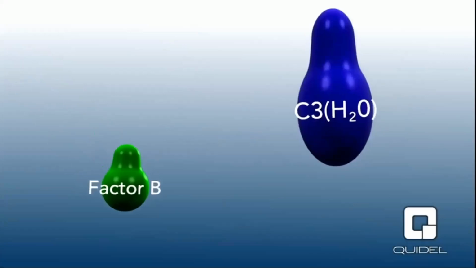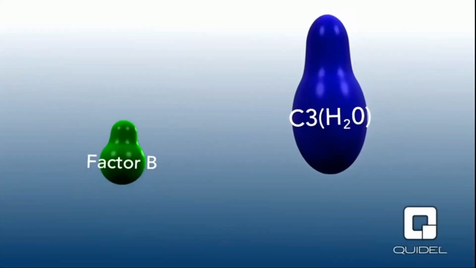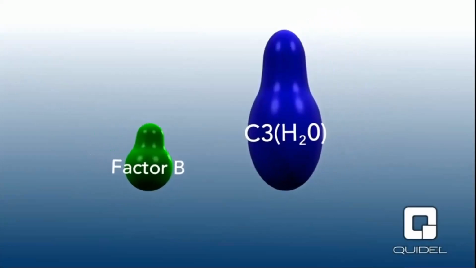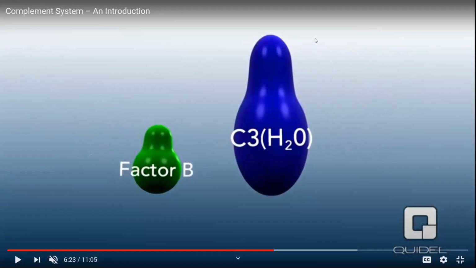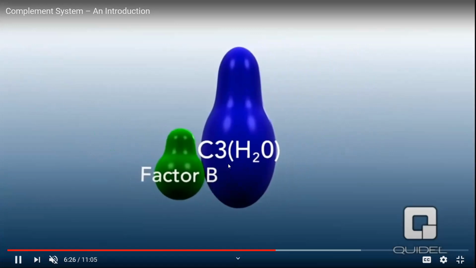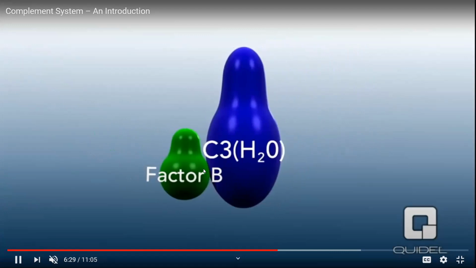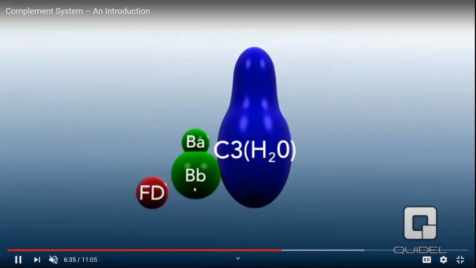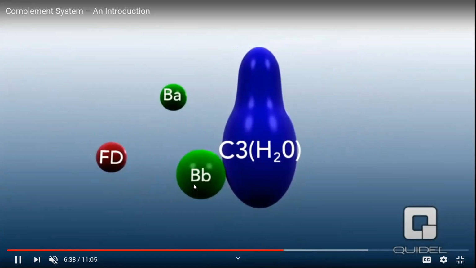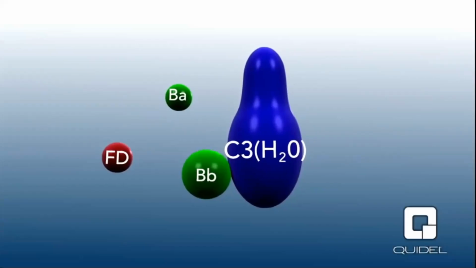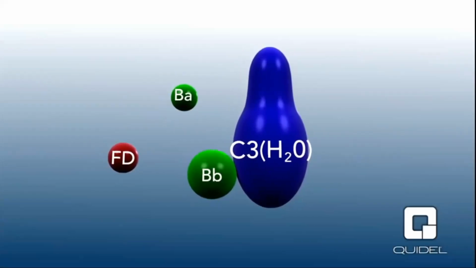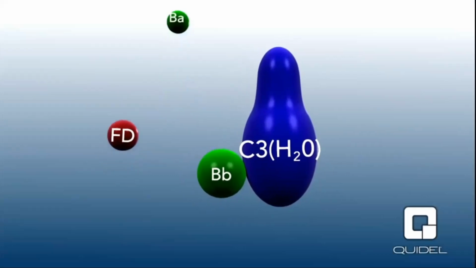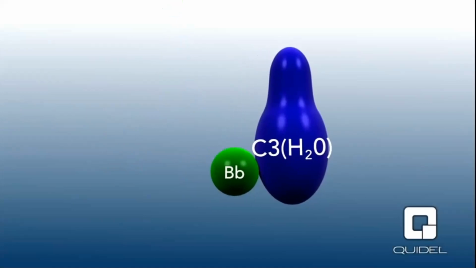This is the C3 protein that was present in the host. Then hydrolysis occurred, and it formed a compound which is C3 water. Now factor B is moving towards it and binding to it. Then the next step is that factor D, FD in short, will come and bind to it, and it will cleave B into BA and BB. Then factor D goes away and BA is released, and it just forms the component called C3 water BB.